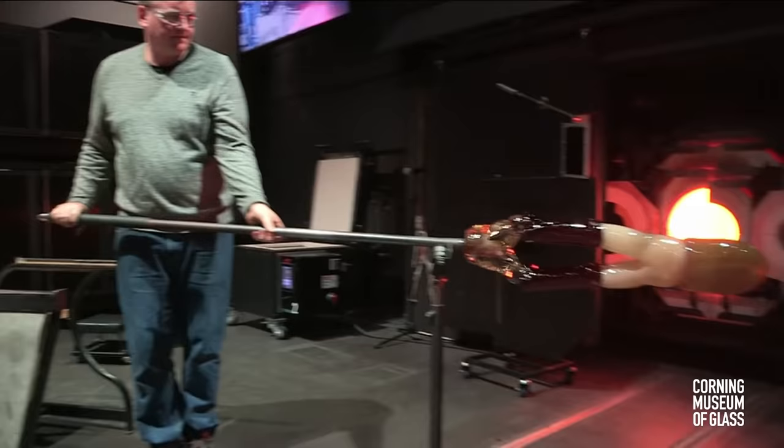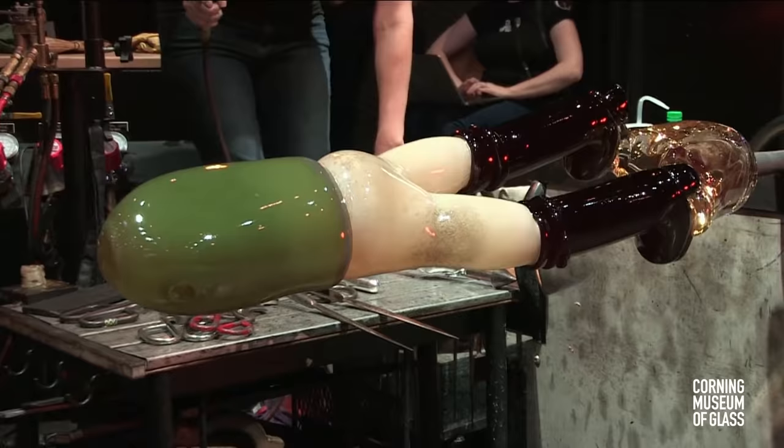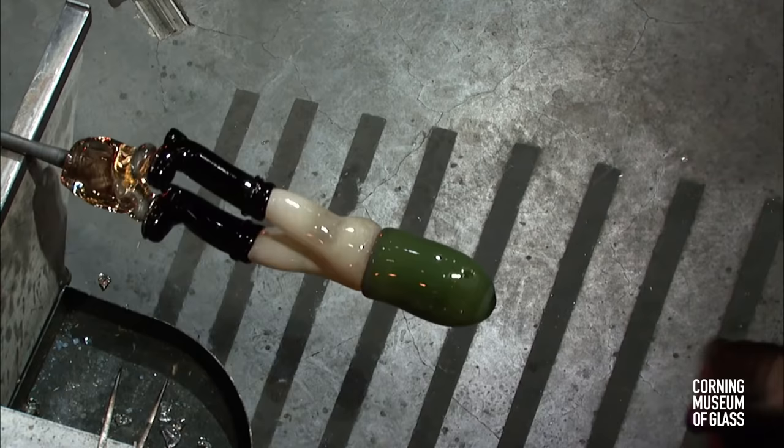So while Robin is making the collar and Julia is making the sleeve, George and Heather over here have the pretty stressful task of babysitting the body of the bunny rabbit. They have to keep taking these flashes of heat, keeping it all nice and hot, keeping it at a temperature where it won't crack and break, but also being so careful not to undo any of the finished work. If we get this a little bit too hot, well, that body would start to move around and wiggle and change shape in a way that Julia and Robin don't intend.